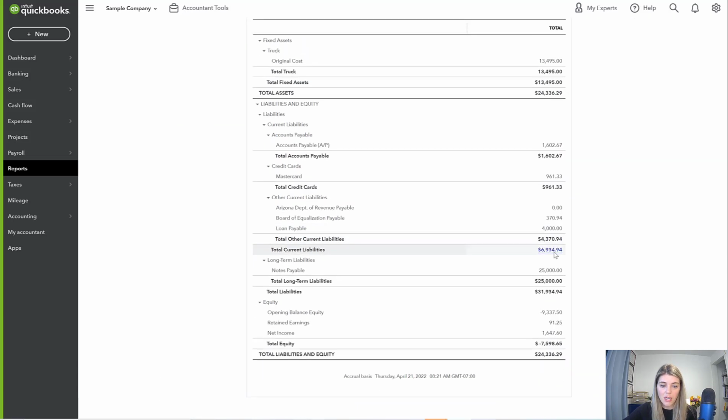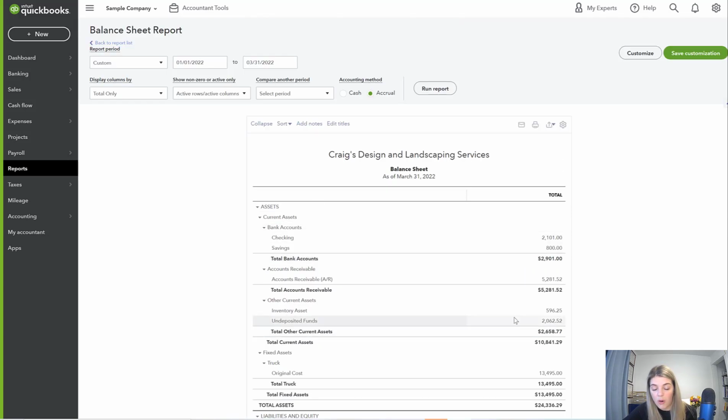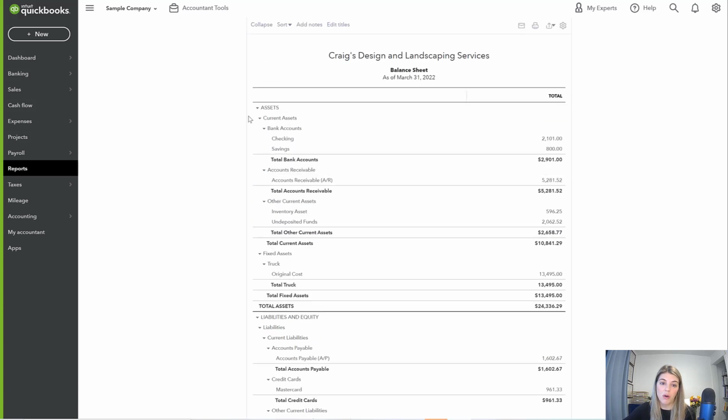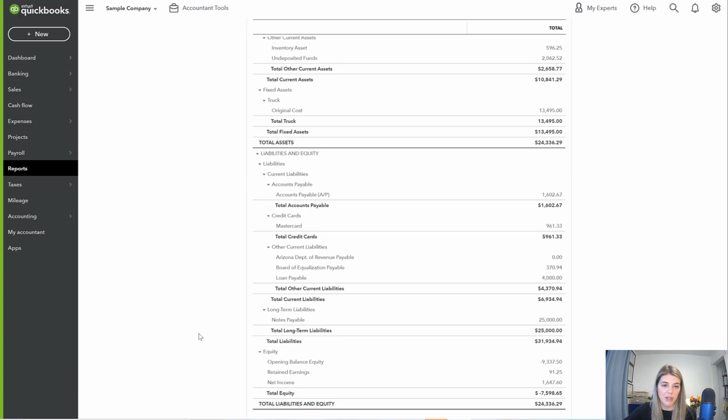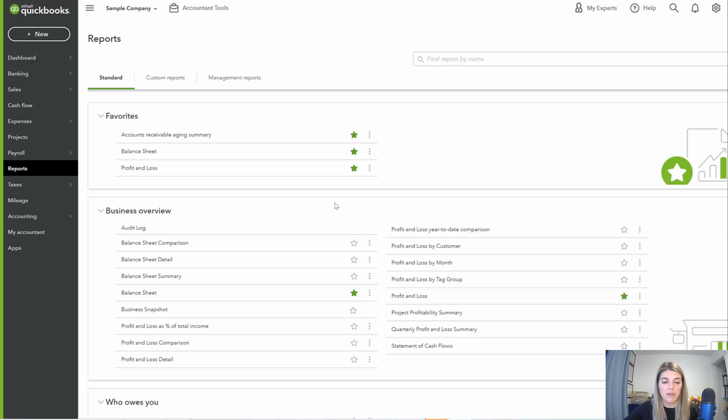So lots to do on the balance sheet, but this is showing you what you own and what you owe. What you own is your assets, what you owe is your liabilities. Okay, balance sheet, super critical. Definitely look at that every single time.